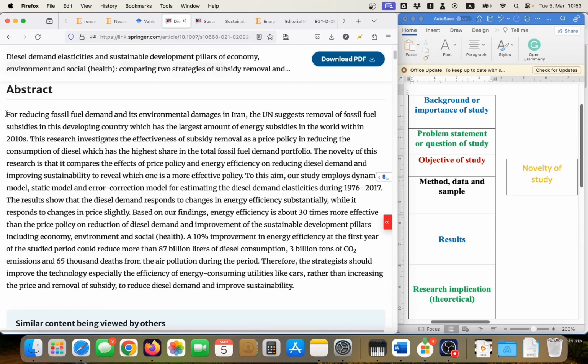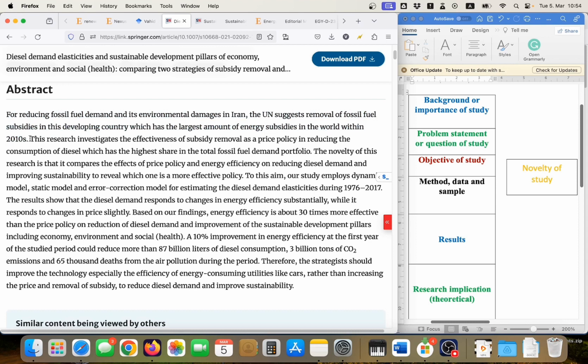This is our abstract. The first sentence should be a background or problem statement or importance of the study. You can see that for reducing fossil fuel demand and its environmental damages in Iran, the UN suggests removal of fossil fuel subsidies in this developing country, which has the largest amount of energy subsidies in the world within 2010. Okay, it's a background.